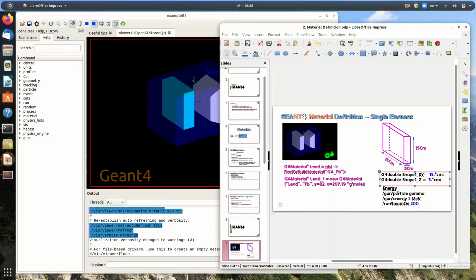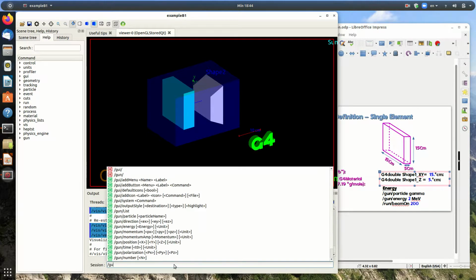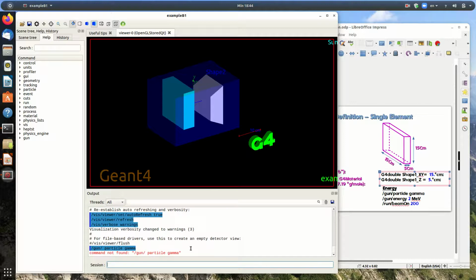Okay, so particle gamma, 2 mega electron volt, and 200 particles. So first is particle gamma. Sorry, don't use space in here.